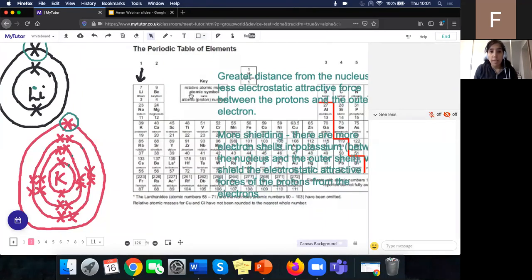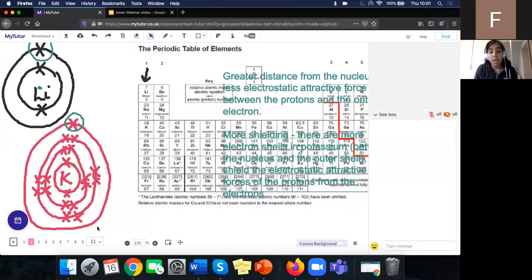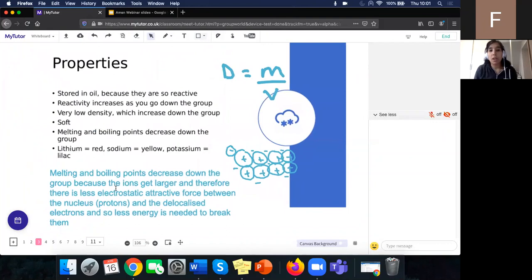Is this linked to chemical analysis? Sort of, yes. The flame test that I'm talking about is chemical analysis. So you may be asked in exam questions, how do we tell if something is sodium? And you can talk about the flame test. They do react vigorously with water. We're going on to that in just a second. So this is my first slide on their properties. We're going to be talking about reactions in a minute.